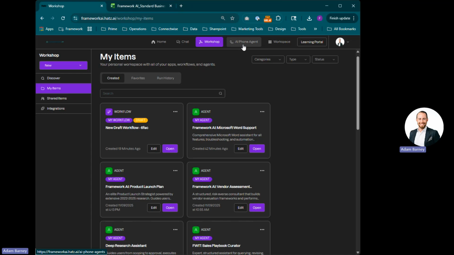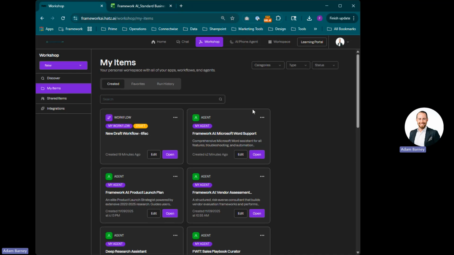On top of that, everybody, with your permission, I didn't touch on this, but there's the ability to, of course, limit security permissions in the platform as to what your team is able to do and not do within the platform. But everybody you want to have access can also have access to the workshop tools, to those standard agents that Framework and others have built, and workflows, etc. And then you can, of course, appoint access within your organization for people to go build their own workflows and agents as well. So ultimately, that's a high level overview of the platform.